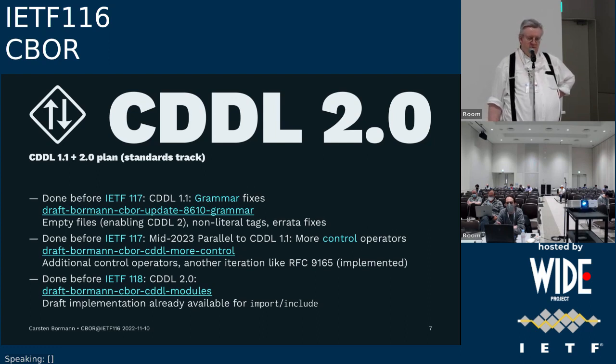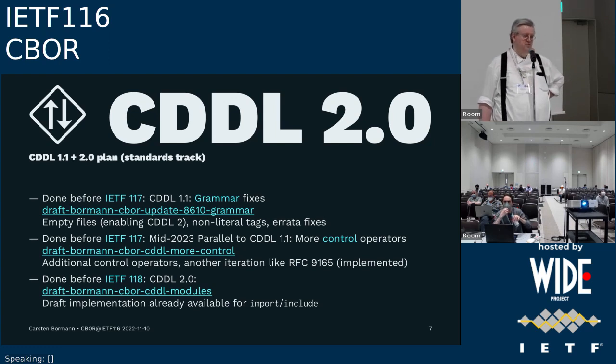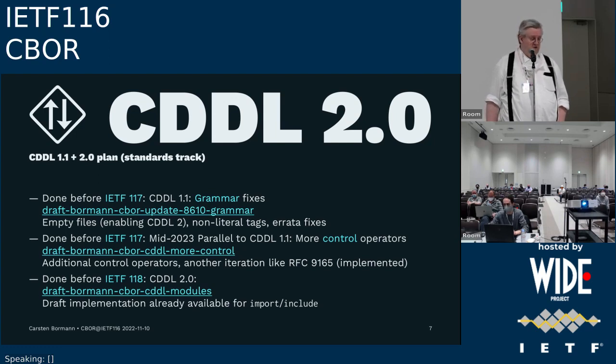So I believe we can be completely done shipping to ISG with the grammar fixes and the control operators before San Francisco. That might be a little bit harder to achieve with the module structure. The module structure has the advantage that everything that is in the draft is already implemented, so you can play with it, which should make it easy to come up with an opinion.